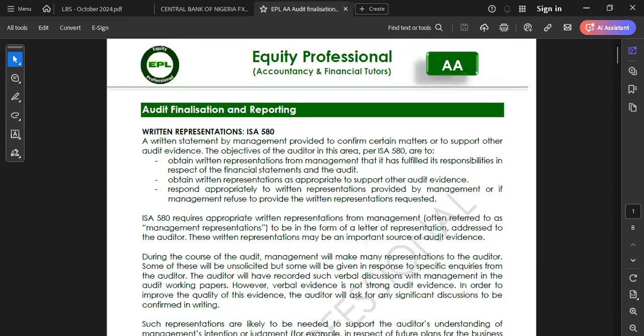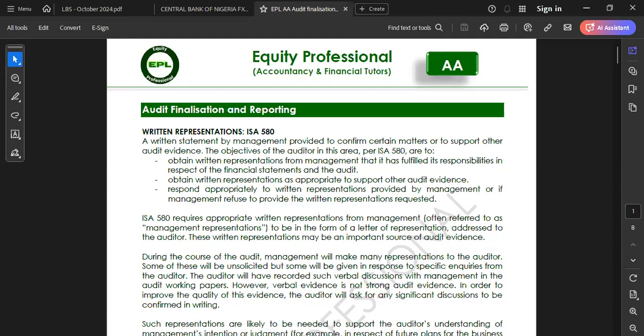So we'll start with written representation. Now, a lot of us must have had written representation. If I may ask, what's the difference between letter of witness and written representation? Can anybody just try? Or what's the difference between management letter and management representation? Is anybody trying? You can drop your thoughts in the chat if you don't want to give me your voice, or should I call anybody who is bold enough to just try? Okay, while we are waiting for your response, you can just drop it in the chat.